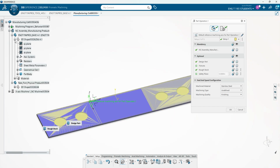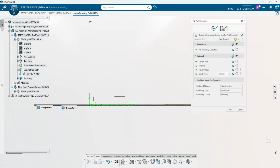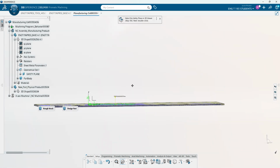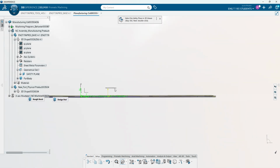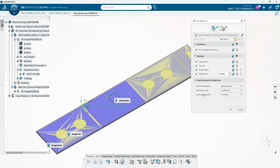Now, it's not shown right now, but I did make a plane about, I think, an inch above the part. Doesn't always have to be an inch. It can be whatever height, as long as it's going to be clearing any fixturing you might have. So say you had toe clamps holding this down to the table, then you'd want to make sure that this is going to be above any toe clamps or vice jaws or anything.